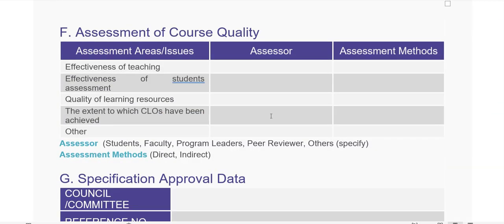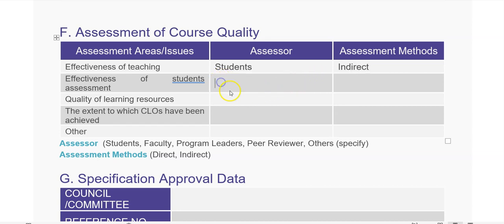Assessment of course quality. You see now it is filled. Previously it was empty. You had to fill by yourself. Effectiveness of teaching, the assessor, for example, quality committee, or maybe students, and it will be indirect.